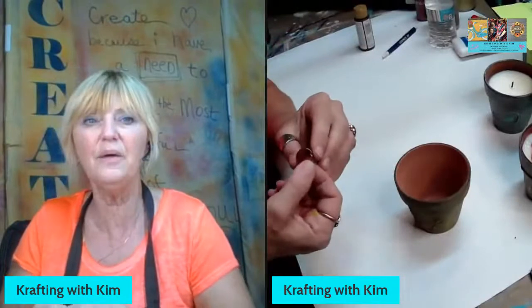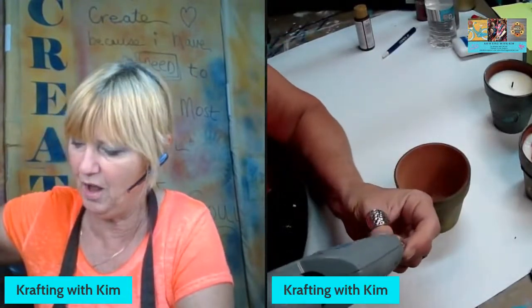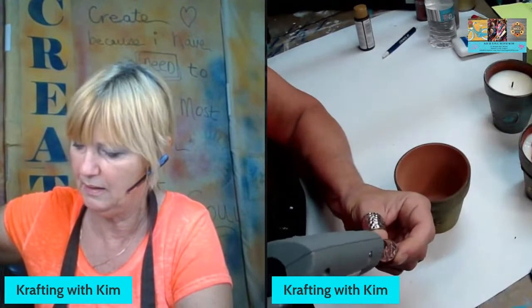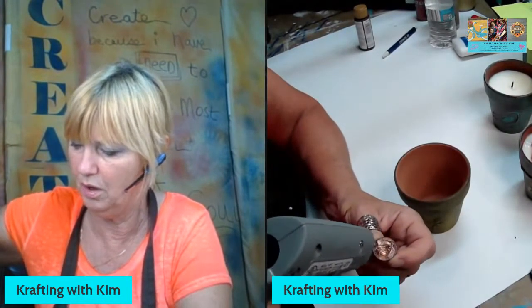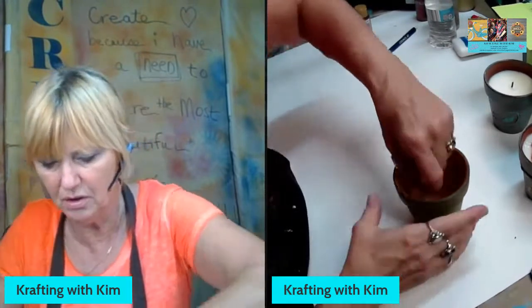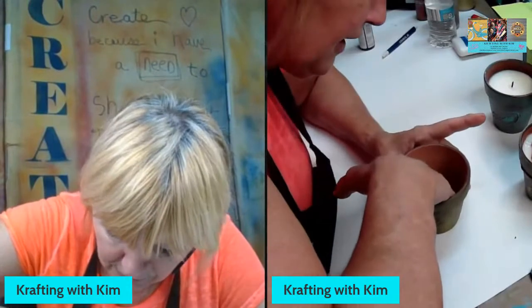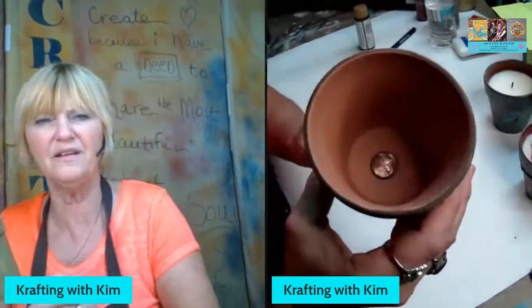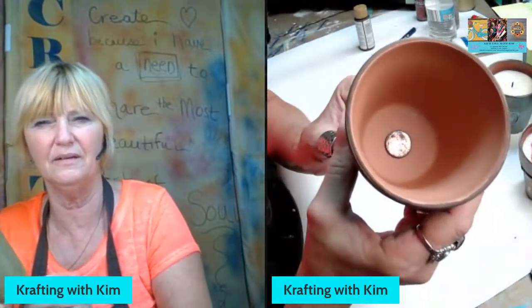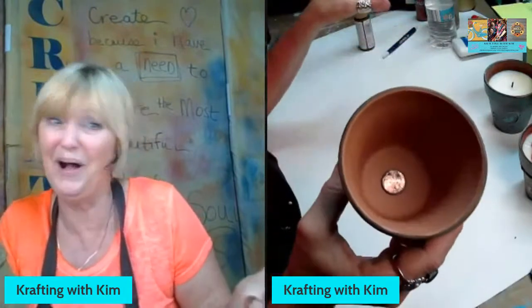So basically what I'm doing, careful not to burn your fingers, is I'm putting a little bit of hot glue on the penny, and then I'm just going to put it down on top of that hole. You need a little dab. You don't need much. Even if you don't get it seated down in there, you can kind of move it around till you get it. You've got a little bit of window before that hot glue dries. Okay, and then you can see I've got my penny down there in the center. Very important. Otherwise your wax is going to leak all over.